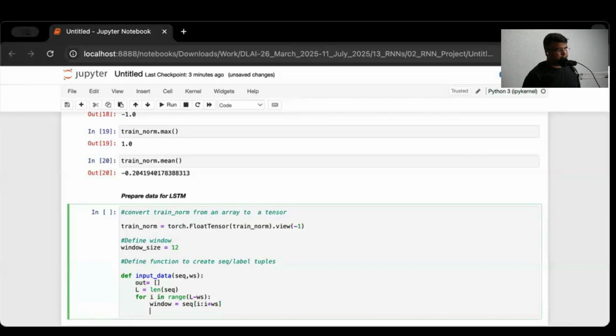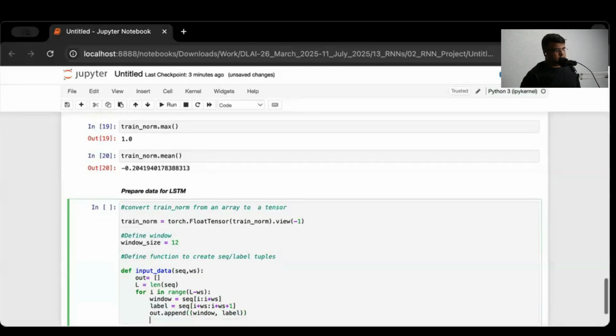Then this is sequence, and label is going to be sequence i plus WS to i plus WS plus 1. Then you take that output and append it, window comma label that you have got. And lastly, you'll have to return the output.